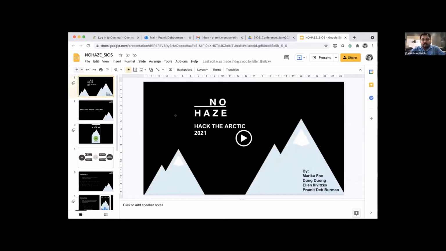Yeah, so as I was telling you, this app was developed by Marika, Dung, Elin, and myself. But unfortunately, Elin could not be here physically, so she just recorded the introduction part of this presentation. So I'll play that, and after that, Dung will tell you about the app, and then I'll come back with the app backend and how it works. So let us start with that introduction, which Elin recorded for you.